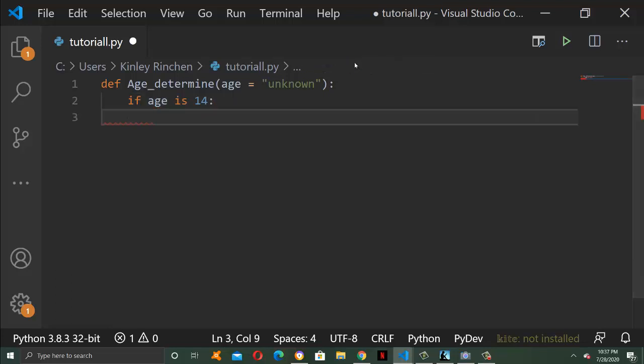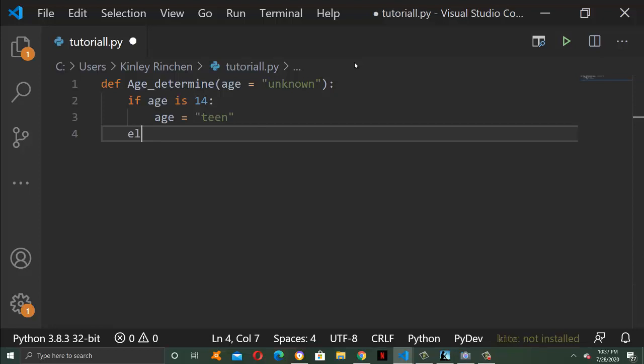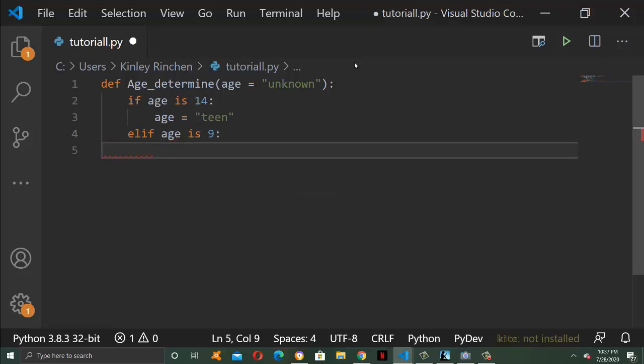So if age is 14, you're obviously a teenager, because any number that has teen at the end, you're a teenager, right? So 14 is a teenager, and I am a teenager because I'm 14. Alright, so let's say elif age is 9. 9 is not a teenager, right? She's a child. So let's say print, go to bed, kid. Let's put emojis. Alright, so go to bed, kid. Okay, that's how you would say if the user is 9 years old.